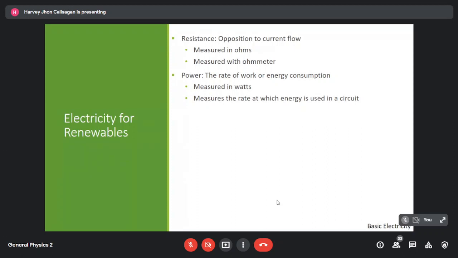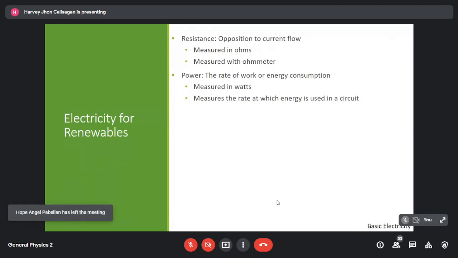It depends on what kind of materials we are using. Are we using the switch? Are we using the outlet? Okay, or others? Okay, so resistance is represented by the symbol of capital R, and it has a unit of ohms. Okay, so it is measured using the ohmmeter. Again, if you have time, you can search the actual picture of the device, what we call the ohmmeter. So later we'll be discussing the relationship of the resistance, the current, and the voltage.